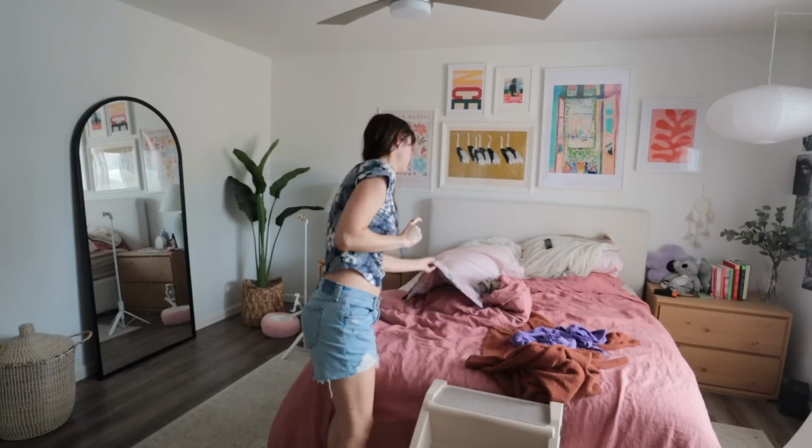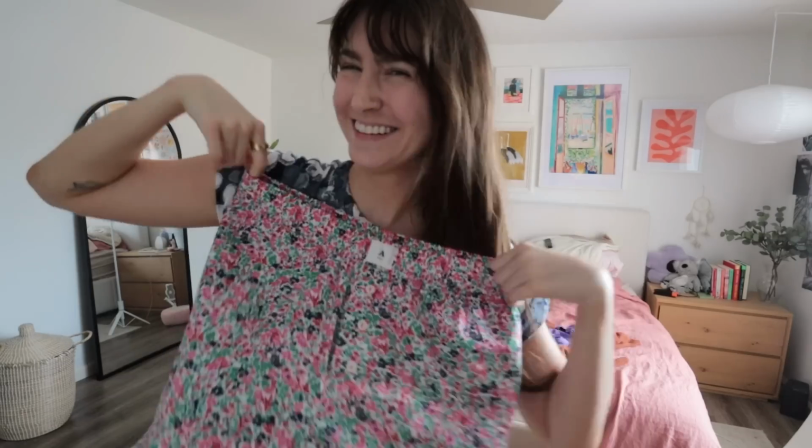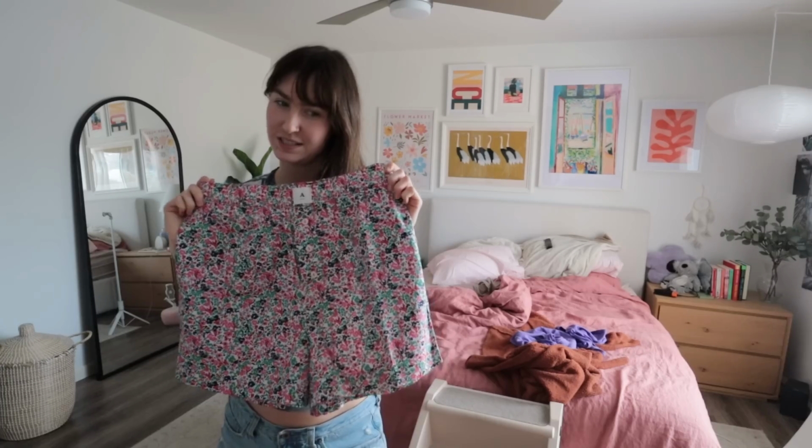But you guys saw what I bought shopping last night. I'm gonna put on something cozy. So I thought I'd put these shorts on. They're so cute, and they have pockets. Although I don't want them to be associated with bedtime. I want to wear them out. But I'm just gonna put them on because they're so cute.